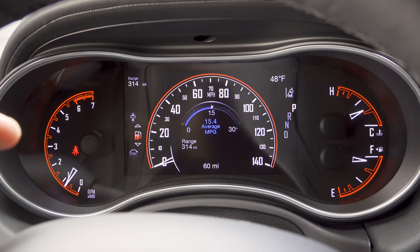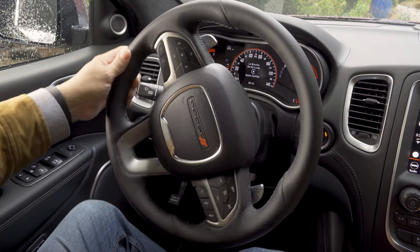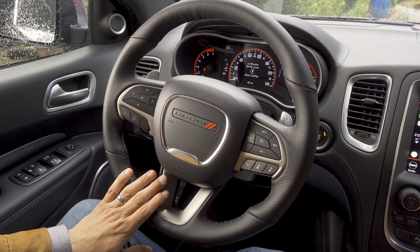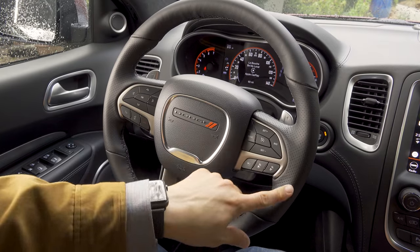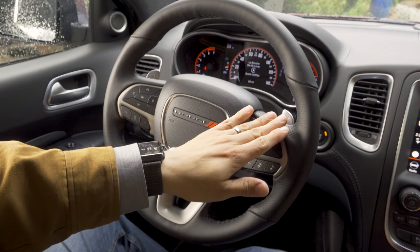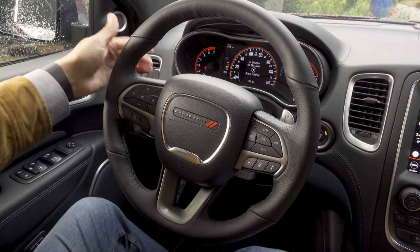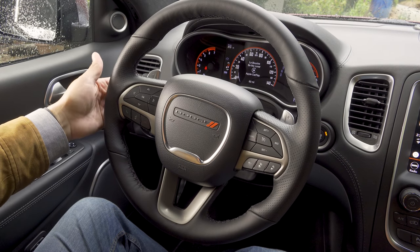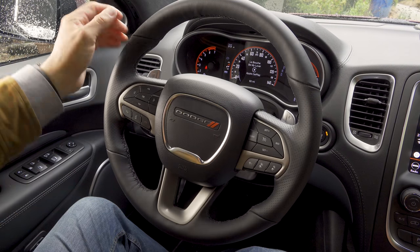On the driver's side is a partial LCD instrument cluster — the tachometer, engine temperature, and fuel gauge are physical elements, and everything else is delivered by the LCD in the middle. The steering wheel is an almost three-spoke design with a split bottom spoke, thick rim, perforated leather sections, and sport grips up top. On the back of the wheel are paddle shifters — though they're only about an inch tall — plus track up/down and volume up/down buttons.